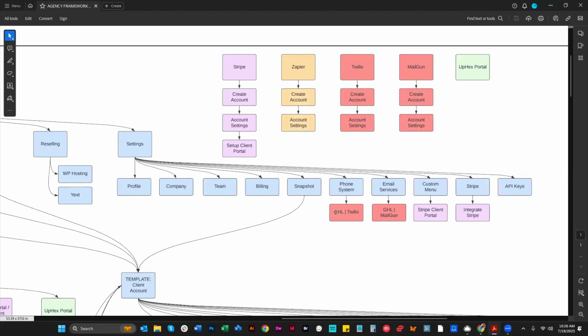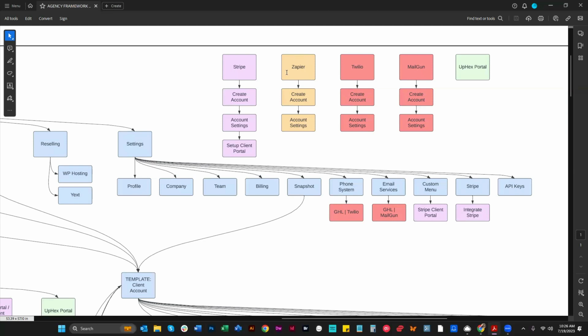So whether you go, for phone, high level or Twilio, or email, high level or Mailgun, or any other integration. The other key component was integrating Stripe. Like you mentioned with the financials, managing the financials of 200 plus accounts every single month was beginning to become a nightmare. So we streamlined a lot of that. And then, of course, any other API integrations, you can do that too.